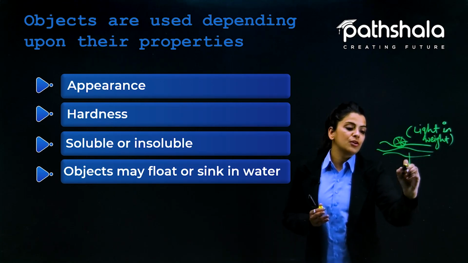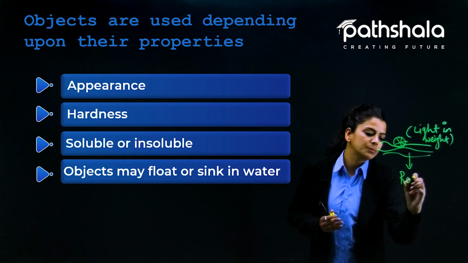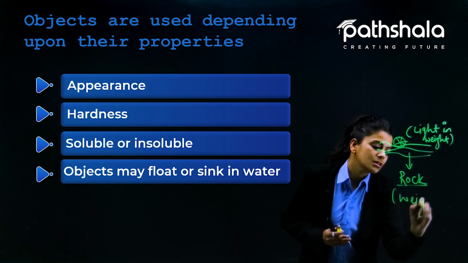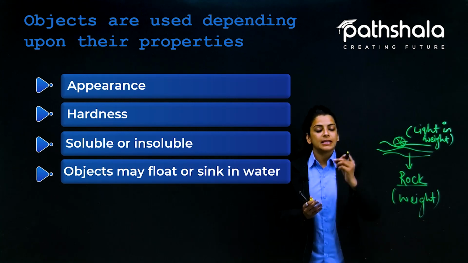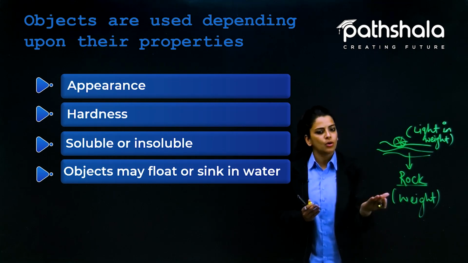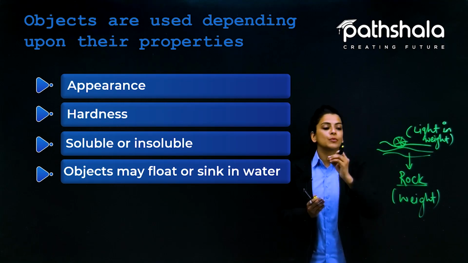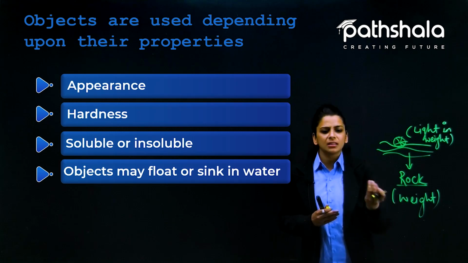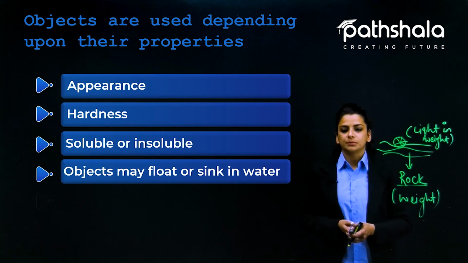And take another example of a rock. For example, if you throw a rock inside the water, so it will settle down at the bottom. Because why? It has a weight. So yes, here we are talking about the weight of an object. Let's say if you throw a feather on water, so the feather will float on the surface of the water because it is very light in weight and it will not sink inside the water. And same if you throw anything heavier than the feather, so it will definitely sink inside the water.